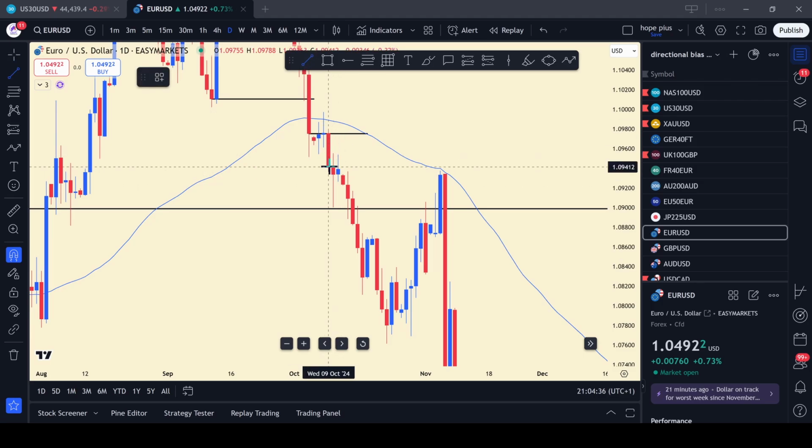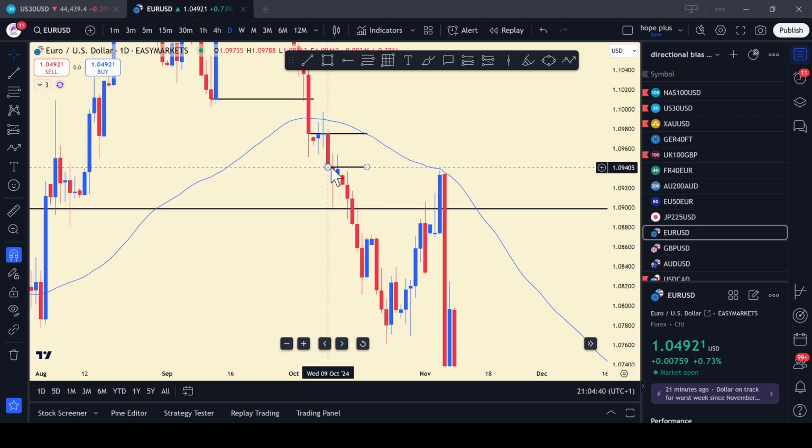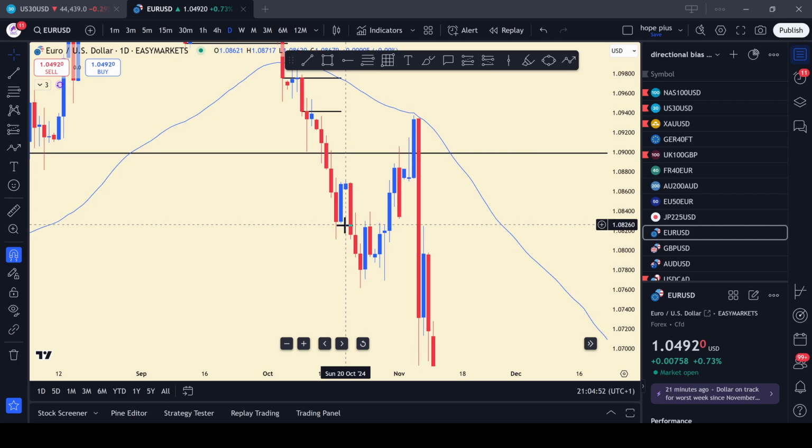Same thing here. Okay, we have a close here. Market opens for that day. Now the third candle needs to come back in. Rejected. You can look for a trade around here to trade to the downside. And market continued that way.